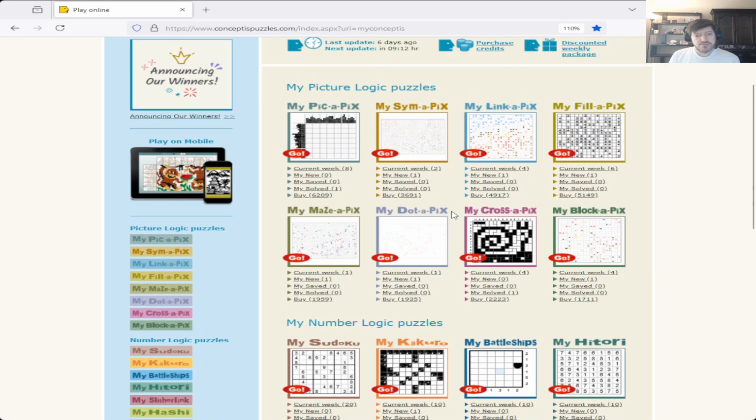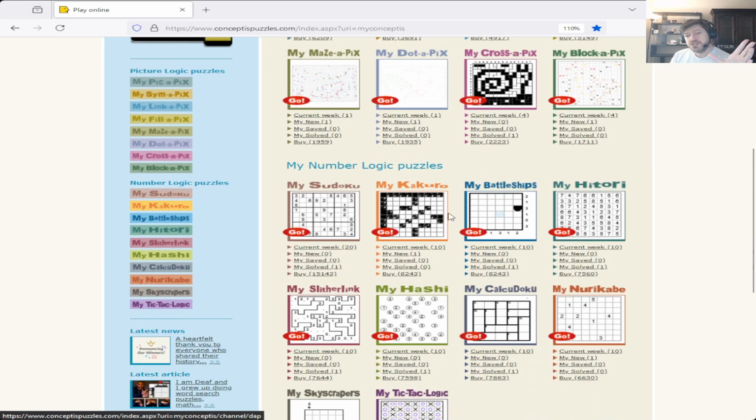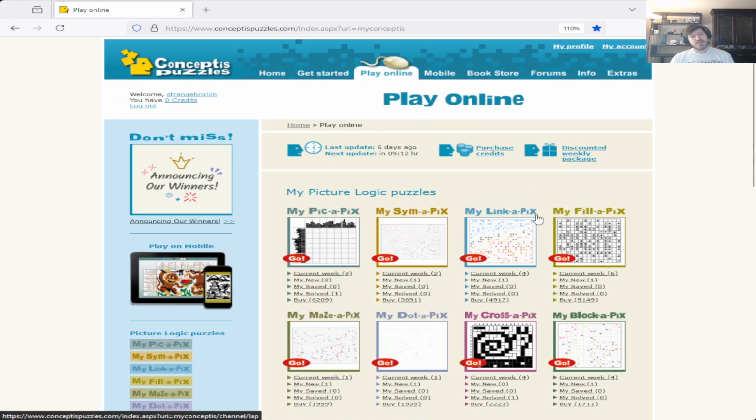I guess you can also see how many puzzles they've created over time, versus something that might be potentially brand new. So yeah, there you go. That's basically a little bit of a rundown of all the other puzzles on Conceptis, but that's basically it on that.